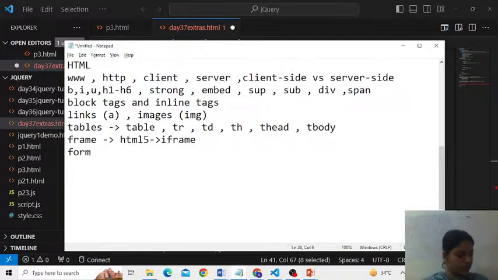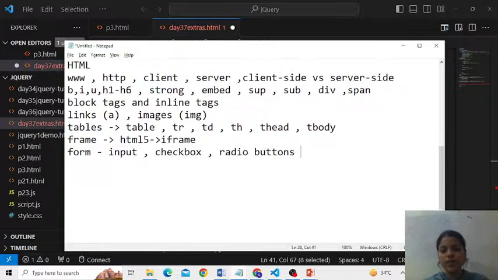Forms. The two special methods of the form, get and post. Is that okay? Fine, how to submit a form. Where the data goes on submission, we are yet to deal with it. And the different form elements in DOM, if you have remembered, that is input, checkboxes, radio buttons, and many more, although I am not writing here. Is that fine? All of us here?